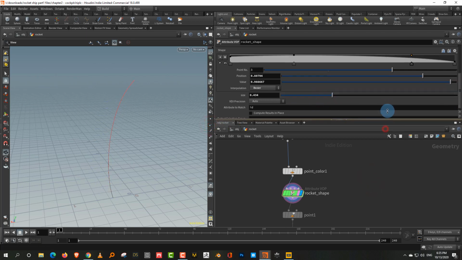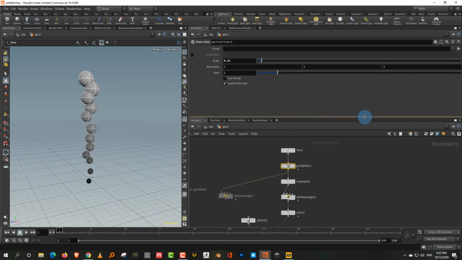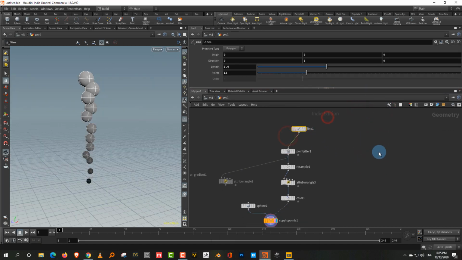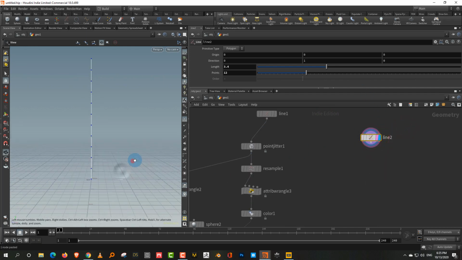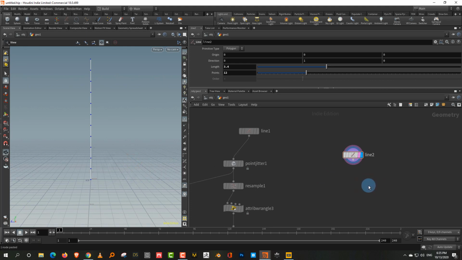So how do you go about doing this in the new version? Let's take a look at that. I'm going to recreate some of the lessons from my older videos just to give you a general idea of how things can be adapted. So where do we start? We want a shape like that.